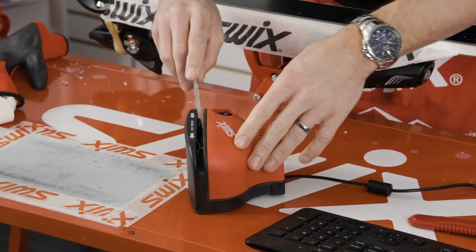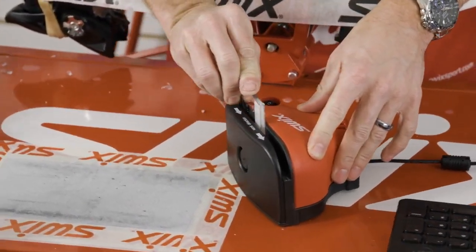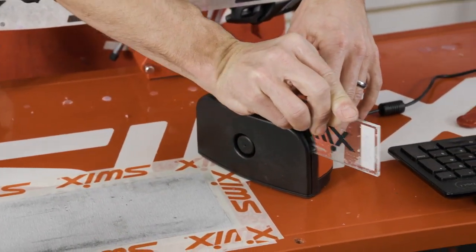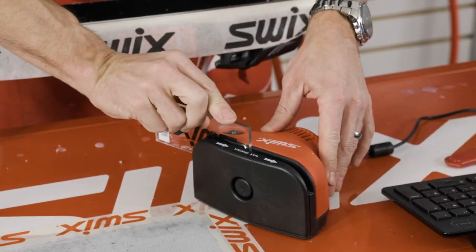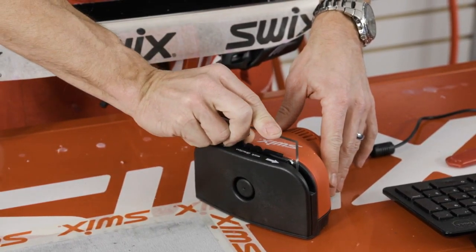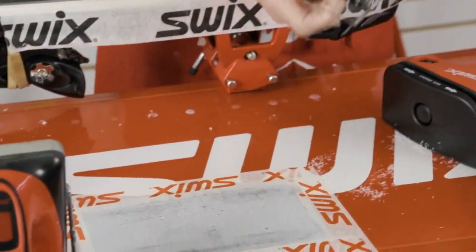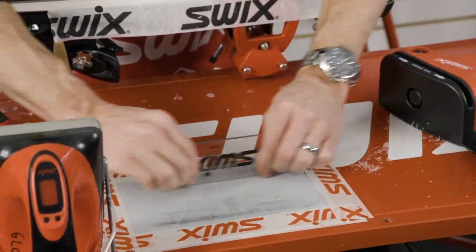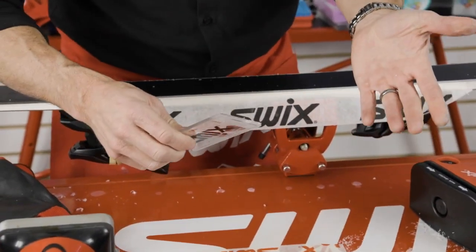You want to move nice and slow. Don't zip it through really fast. And after you've made the pass, I like to spin it around, get it on two sides. And then when I'm done, I'll just take it on that sandpaper, clean it up a little bit so I know there's not a burr on there. It's going to be nice and sharp and clean.